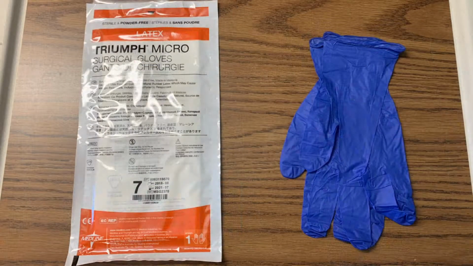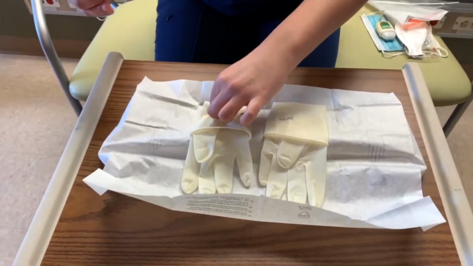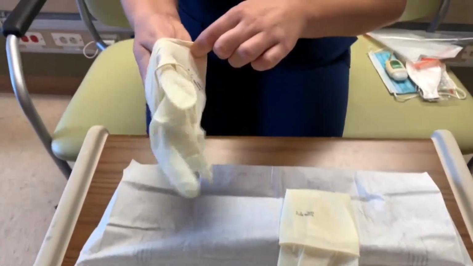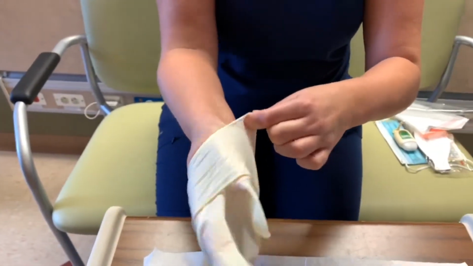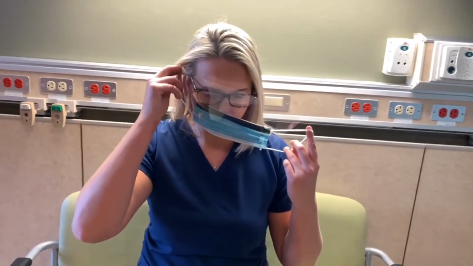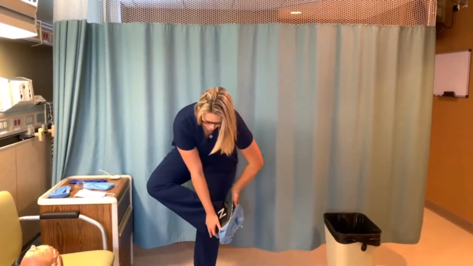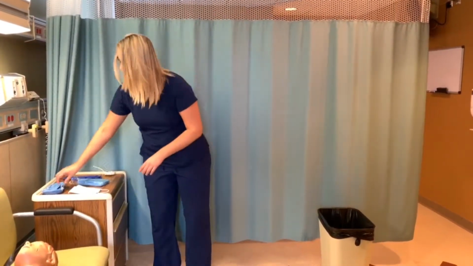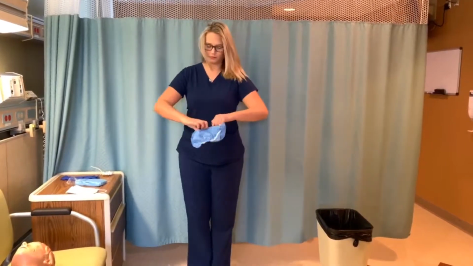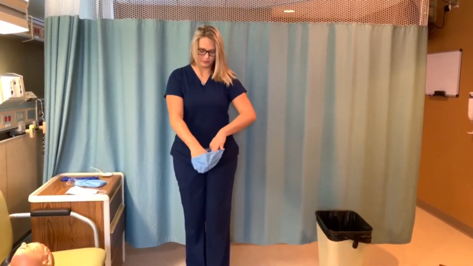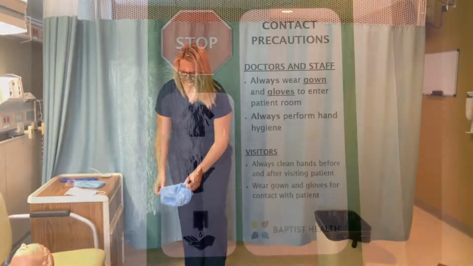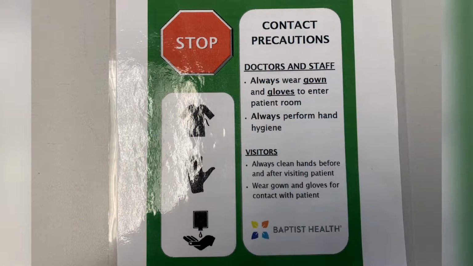There are different styles and designs of masks and goggles depending on the task or what infection it is. There are also sterile gloves and non-sterile gloves depending on the task being performed. In the hospital, there are patients that have different types of infections that require precautions. These precautions are wearing different PPE. There are 4 different types of precautions. One of those types is contact precautions.